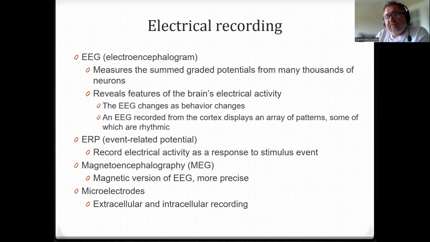We're going to see some examples of this coming up when we get to chapter 9 and we learn about the visual parts of the brain, because we're going to see that researchers were doing single cell recording techniques in the occipital lobe of the brain and showing how certain neurons within the visual cortex are responding very specifically in reaction to a visual stimulus, right? And how the neuron changes its firing rate at that individual cellular level in response to moving that visual stimulus around. So these are all parts of the electrical.